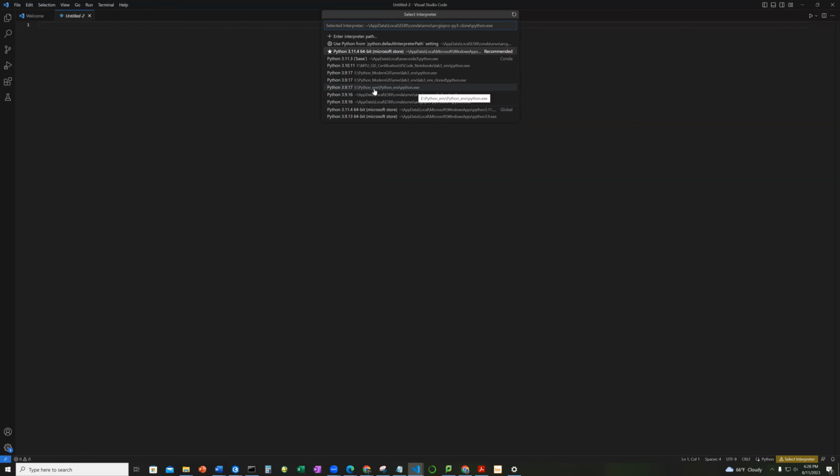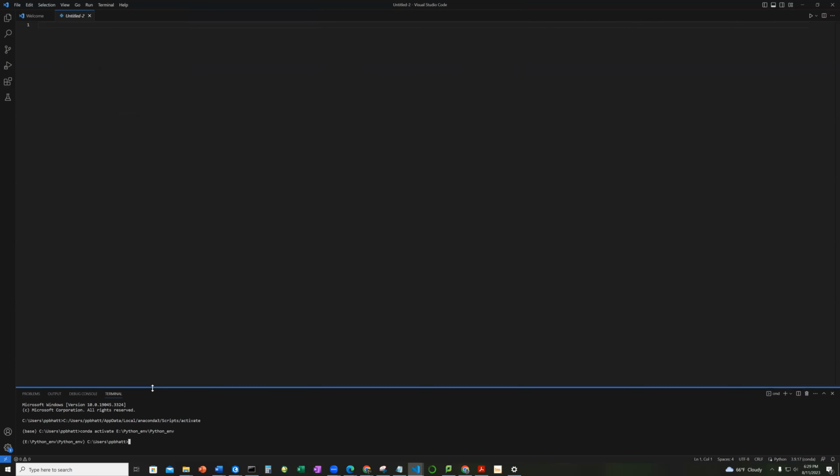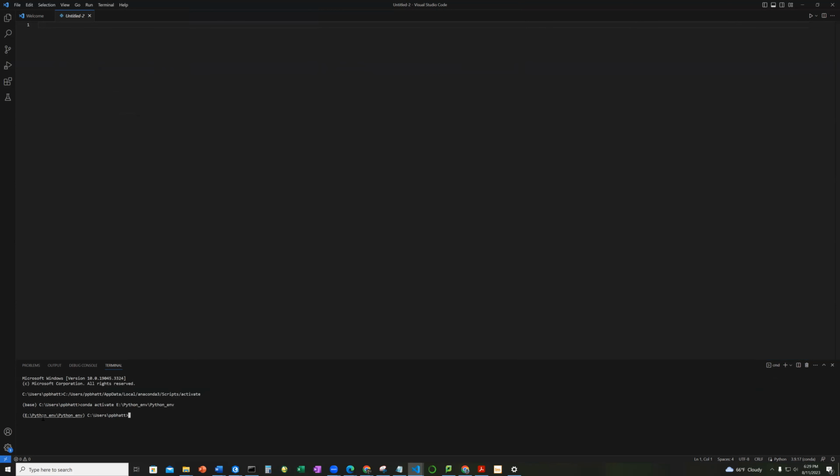Once you click on that, it's selected, and we can open up a new terminal just to see that it's activated. As you can see, when you open the terminal up, the Python environment that we created is currently active. So anything that you do here will be working off of that particular environment.